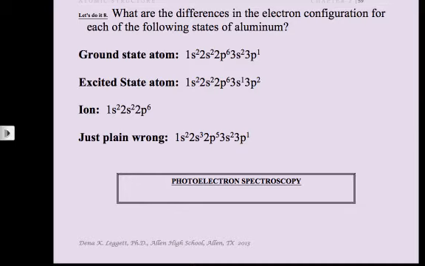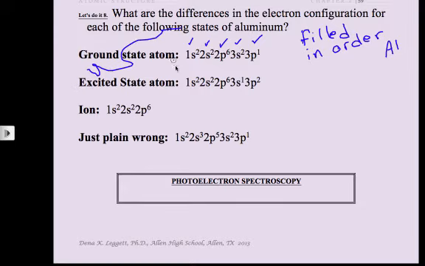So if we look at this electron configuration, notice 1s2, 2s2, 2p6, 3s2. Those sublevels are filled, and they're filled in the correct order that the periodic table and Aufbau's principle tells us to do. And then 3p1, so that would be aluminum, I believe. I'd have to look at a periodic table to triple check that, but it should be aluminum. And it is the ground state of aluminum.